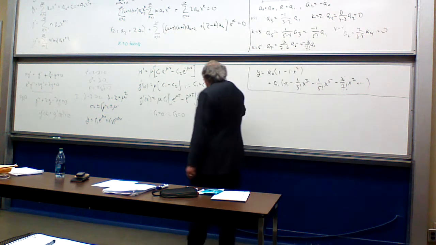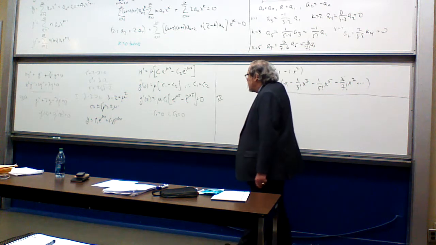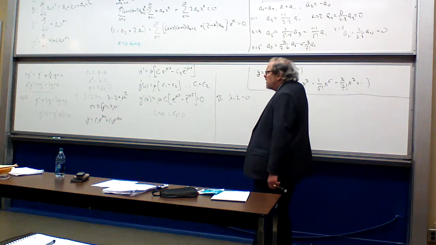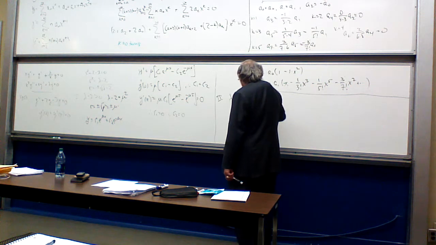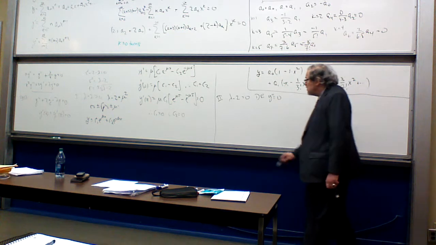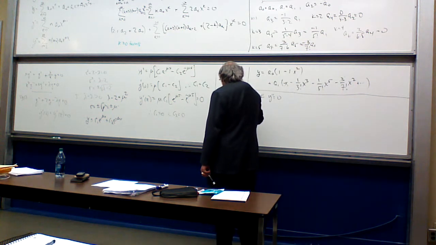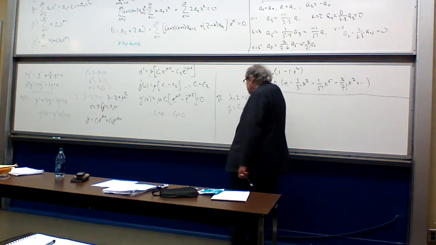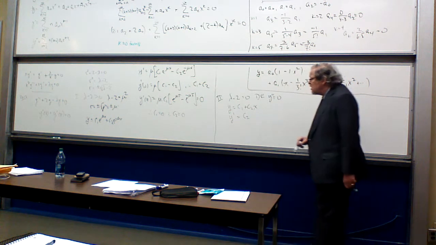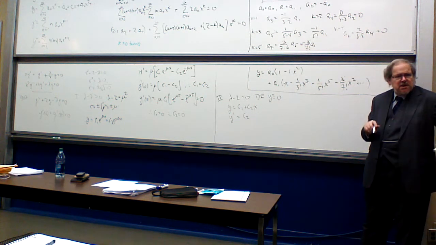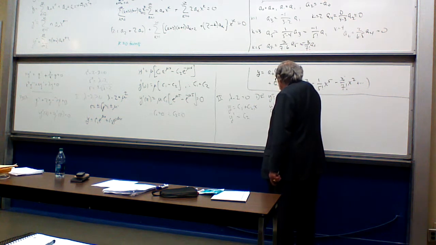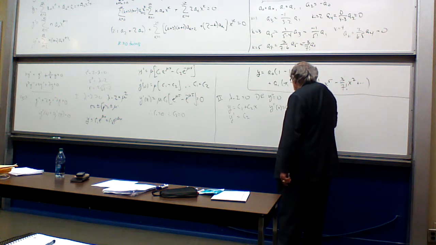Okay, so case 2 then is the 0 case, lambda minus 2 equals 0. The differential equation is then y double prime equals 0. The solution is C1 plus C2x. Again, the boundary condition is in terms of the derivative, so the derivative is C2. Y prime at 0 is C2, that's 0, that's the same as y prime at pi.